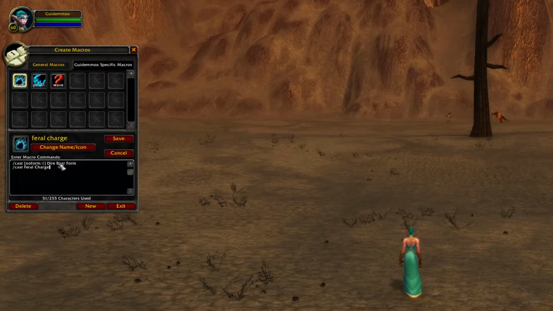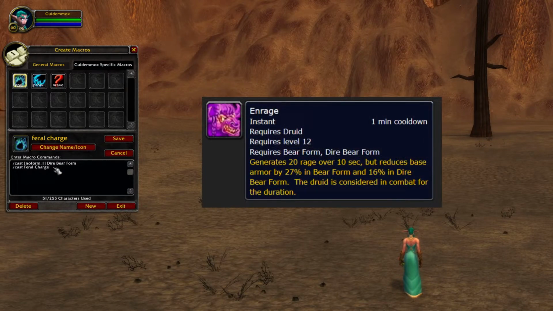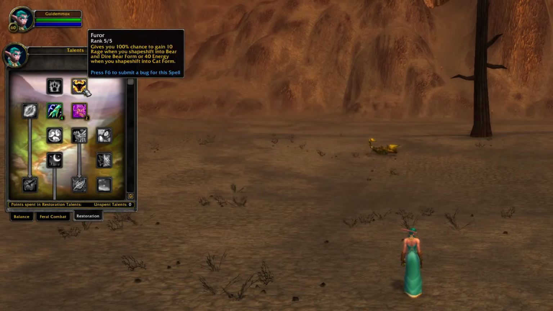And for those of you without dire bear form, well then you can just replace this with your normal bear form. When you're a low level druid, you will not instantly restore rage to use your feral charge. But then you could always just use your enrage ability to get a bit of rage so you can use a feral charge. Another useful option is to spend 5 points into this talent in the Resto tree. This allows you to instantly restore rage when you go into bear form.